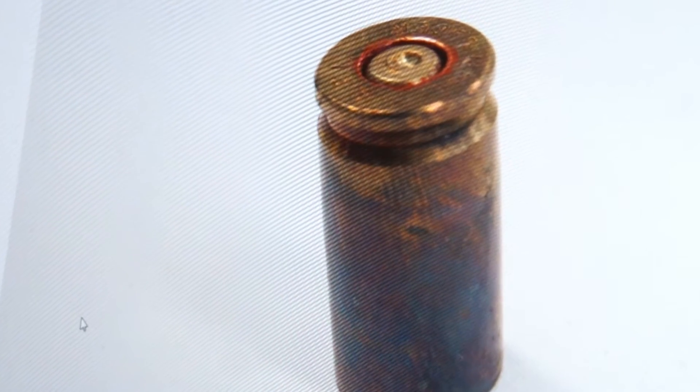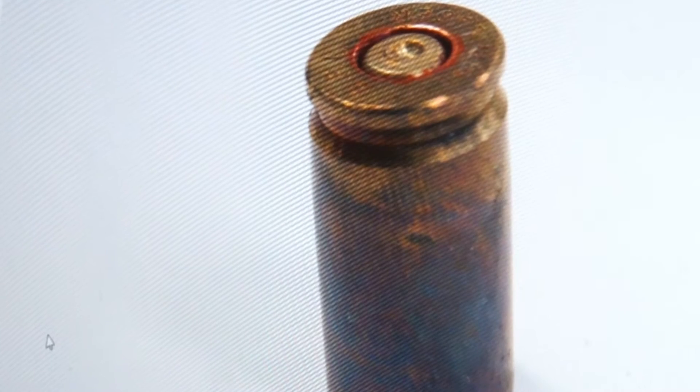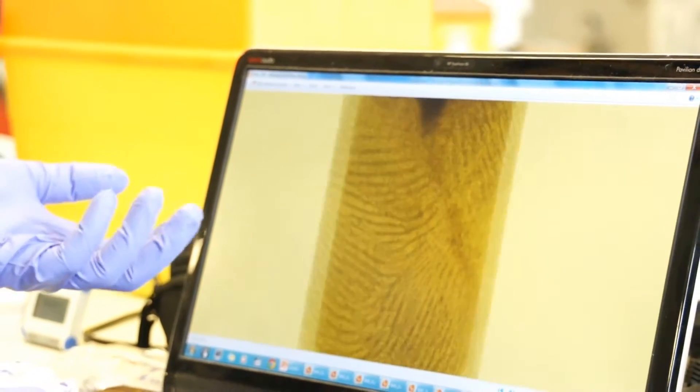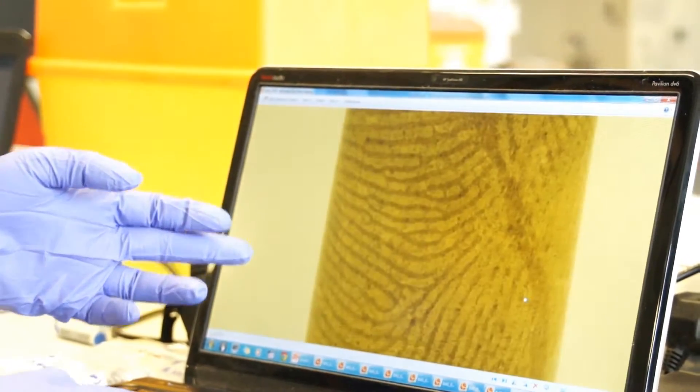There's already work on fingerprints on firearms, so they can link suspects to actually handling the firearm. But taking it a further step and linking the suspect to actually loading the gun — so you have the fingerprints on the cartridges themselves. That way, combined with the evidence you have from the fingerprints on the firearm, you can have a greater inter-evidential value.